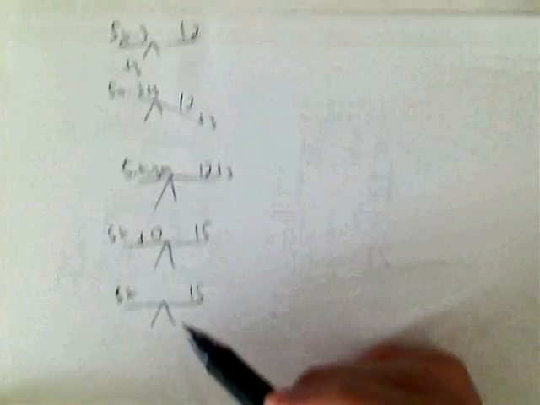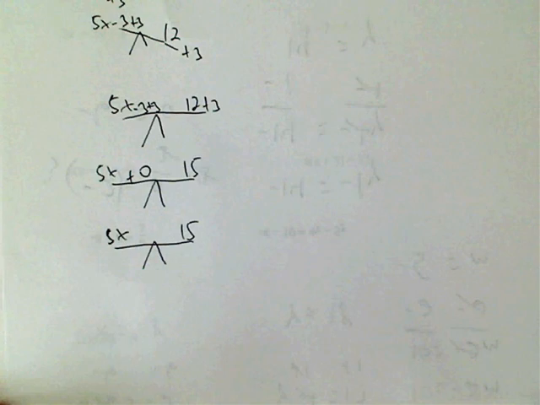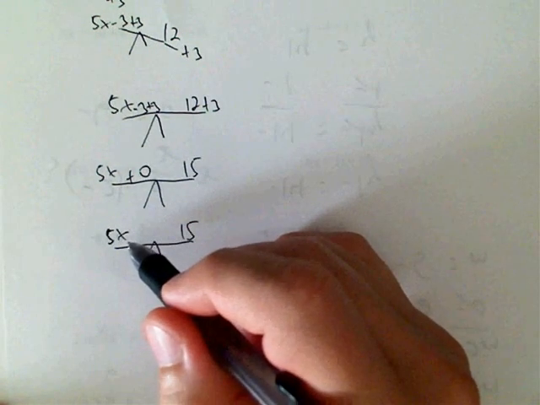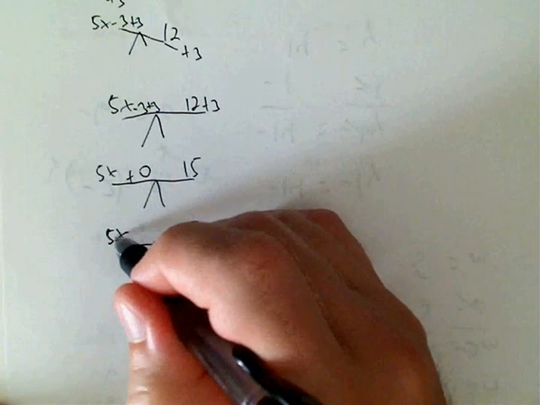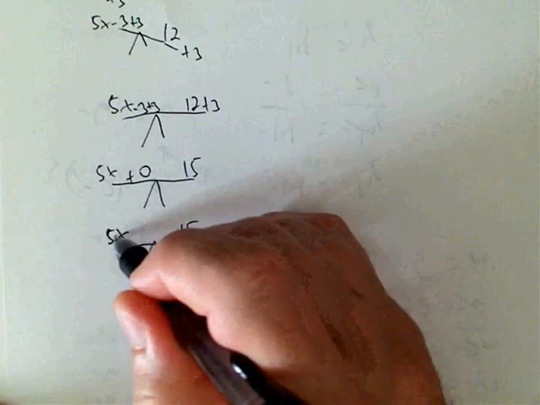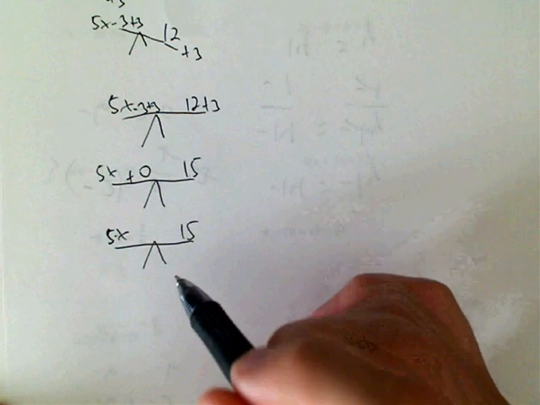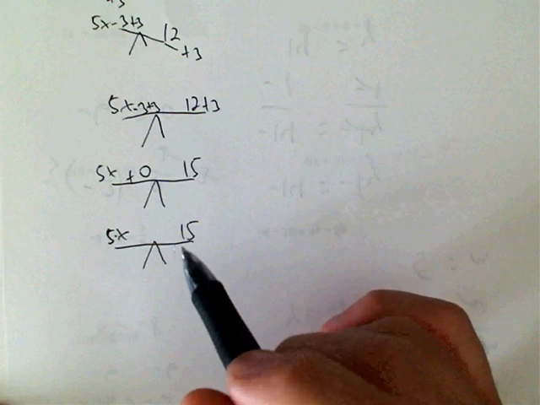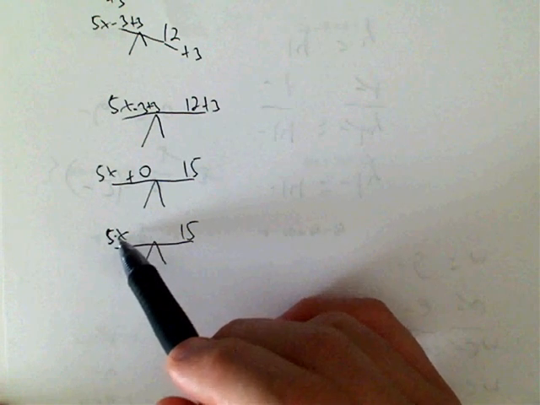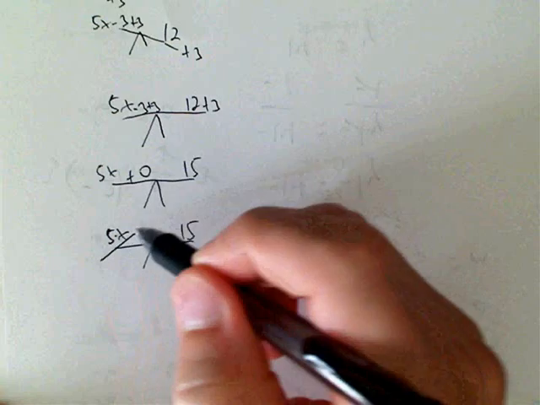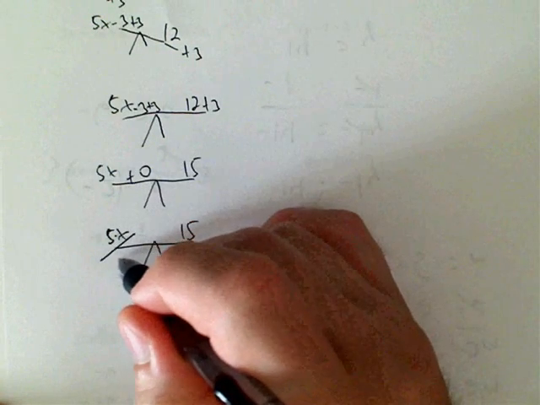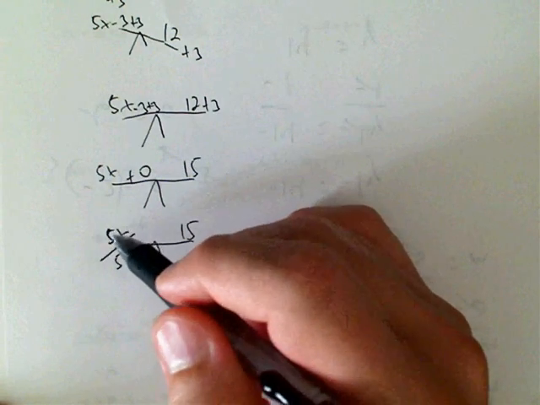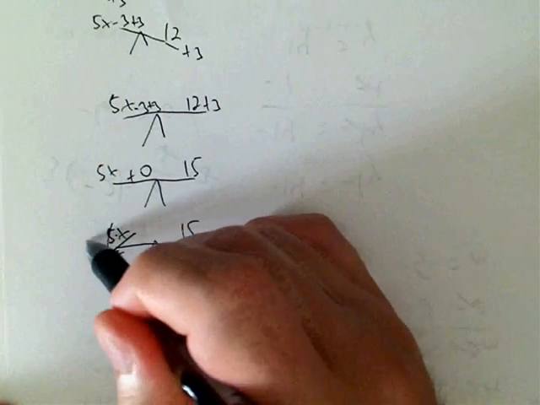Now our final goal that we want to end up with is an x all by itself. And as you can tell, we don't have an x all by itself. It's got a 5 in front. And that, when you read that, it's 5 times x. So how do you eliminate multiplication? Because we're always thinking opposites or undoing or inverses. What undoes multiplication? You would think division. So we're going to divide this side by a number that eliminates that 5, which is itself, because 5 divided by 5 cancels out and leaves a 1.